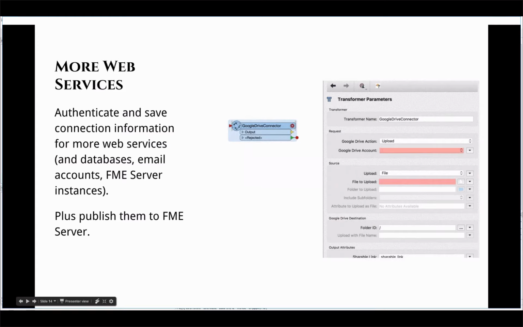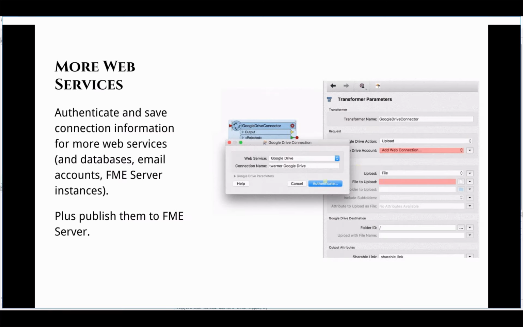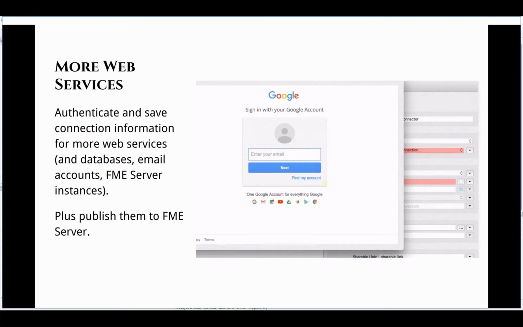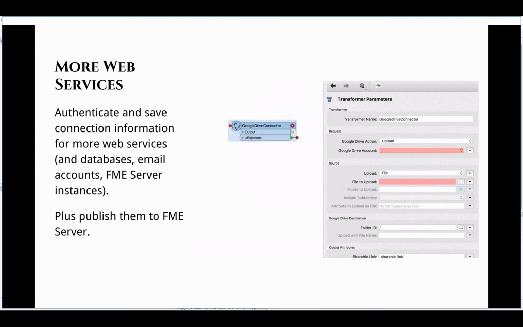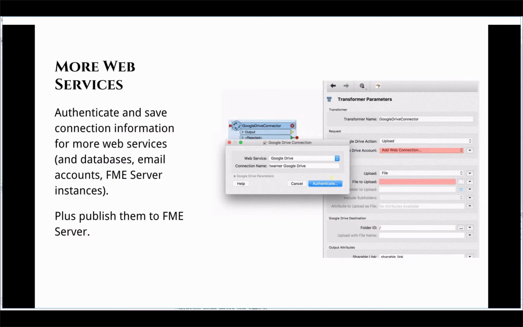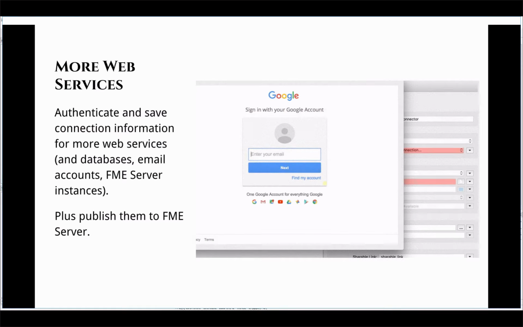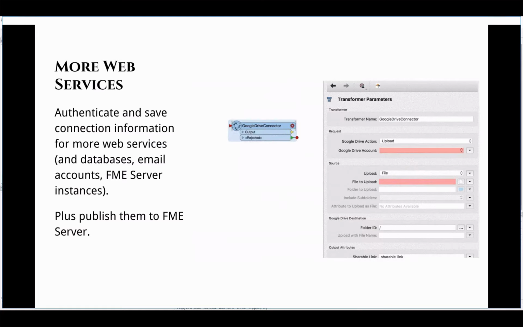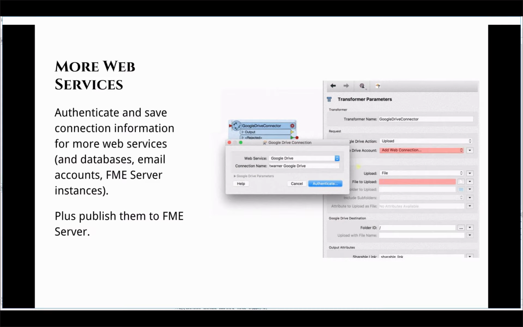So what we've done is we've made web services really great to use inside FME, both desktop and server. We had some functionality there before that you might remember, but what we have in 2017 is just way, way superior. We can create connections to web services, use those connections in many more ways, and we can even upload them to FME server for use there.